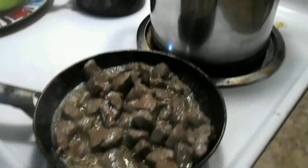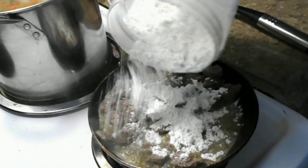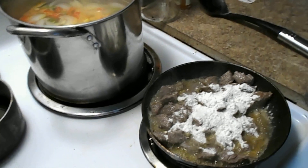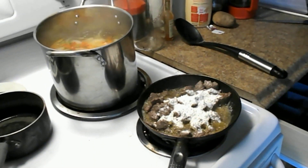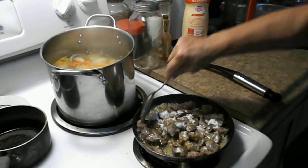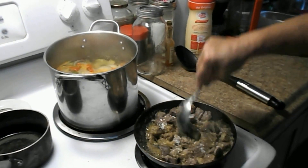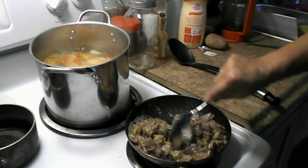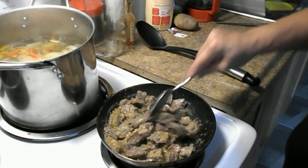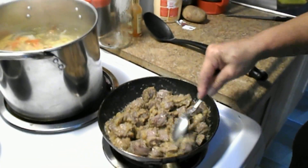So this is the way you always make it, baby? Yes it is. Once you get the stew meat cooked, a little bit of flour to make some gravy — this is what we're eating tonight for dinner. This stuff helps it to thicken up. Yes, it's flour — plain flour, nothing added to it.